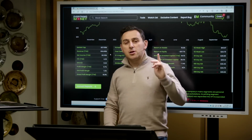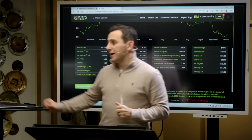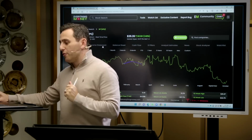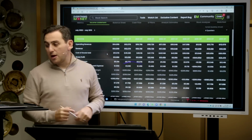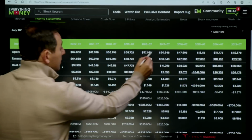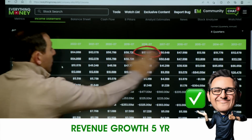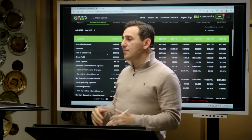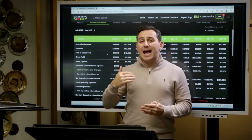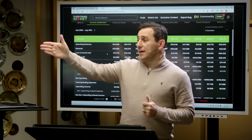Okay, pillar number 3, very simply, we want revenue growth over the last 5 years. Now this one, I'm willing to bet might be positive, but not by much. Okay, so 57 billion 5 years ago, 65 billion last year. Check mark there. Now, HP is not a massively growing business, right, Mo? Correct. So one of the things we want to do is we want to look at acquisitions. Did they make acquisitions in order to get some of the revenue growth? So Mo, do you mind looking that up while I go further?